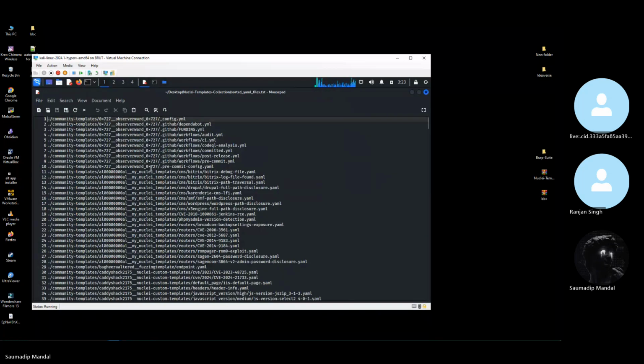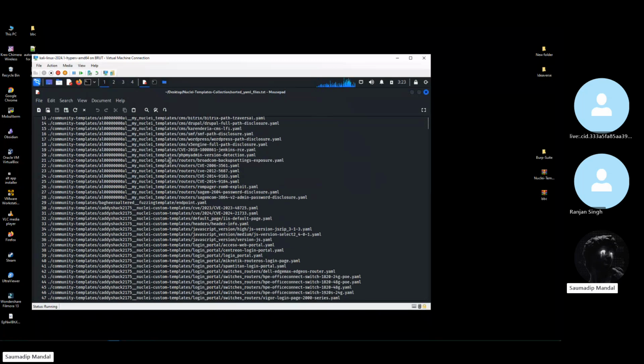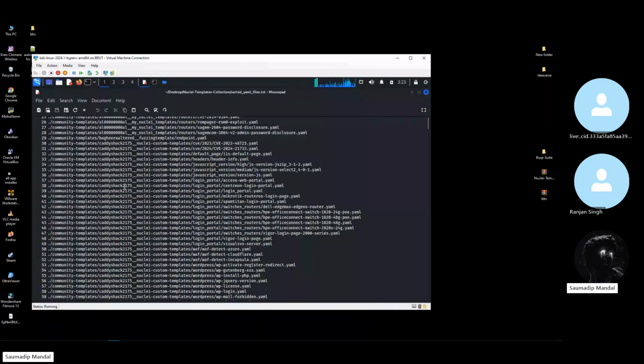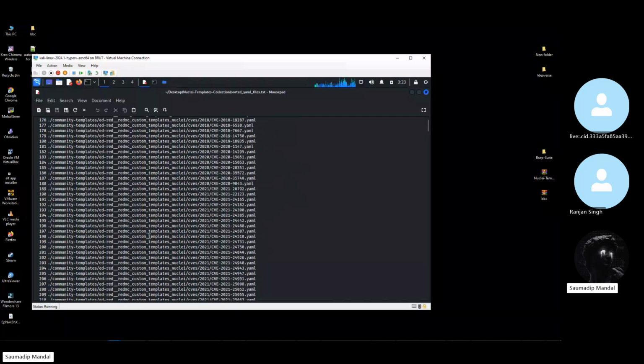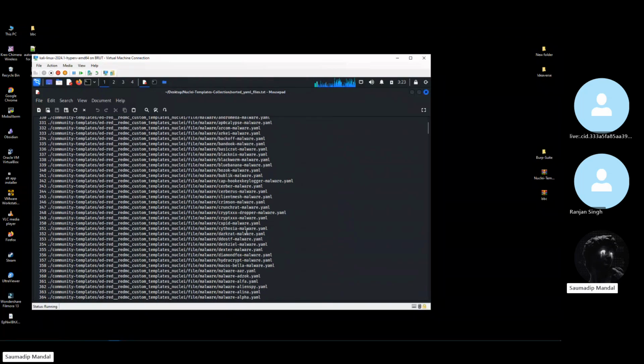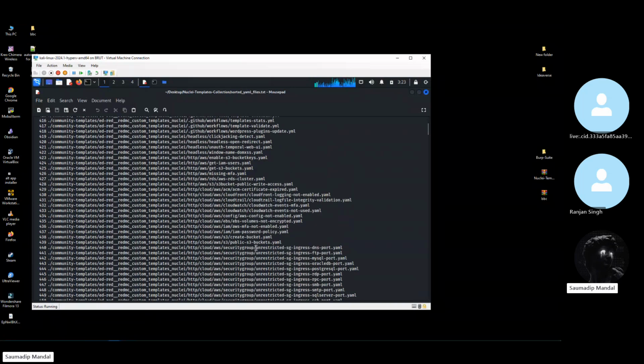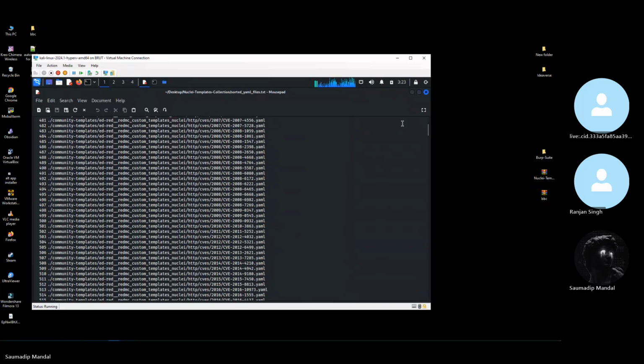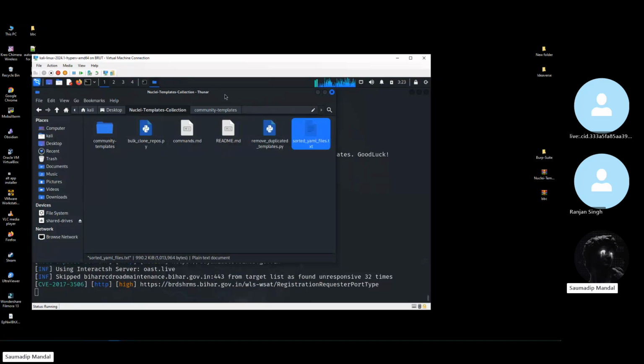There are multiple YAML and YML files wherever the packages are. See, there are multiple CVEs and so on. You can use those as custom templates. Probably you understood how things work. You can remove the duplicate templates by running that package.